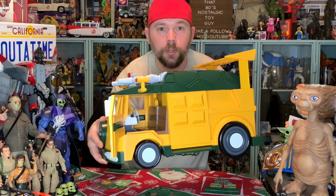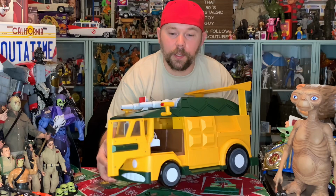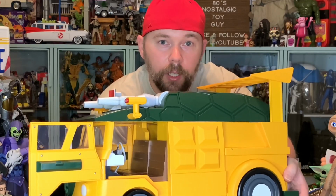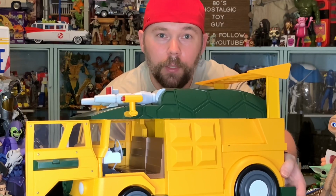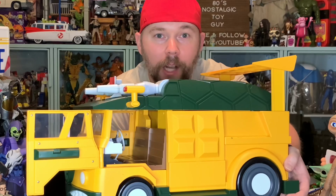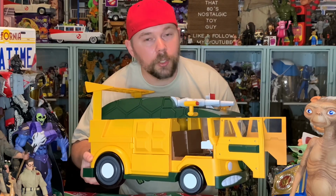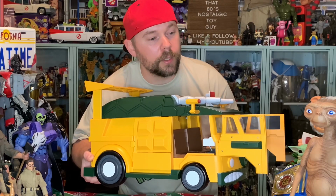That looks absolutely amazing. Look how far that door opens all the way to the front, so you can enter and exit this thing. Really awesome. On that steering wheel column you will see an actual turn signal light thing or whatever knob hanging off that steering wheel. And in the middle of there, you will see an actual working gear shifter. It actually moves back and forth. That is awesome. To go the extra mile, Underground Arsenal also made that other door open, and look at the detail on the door itself.